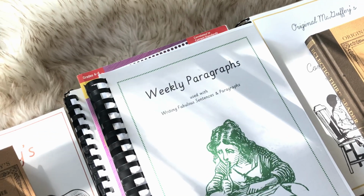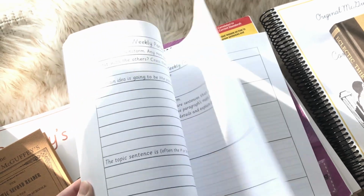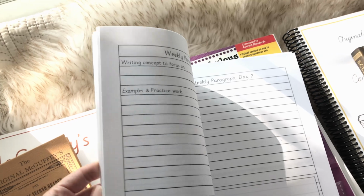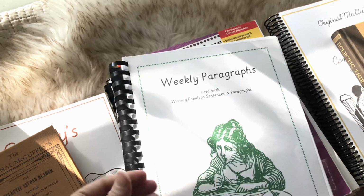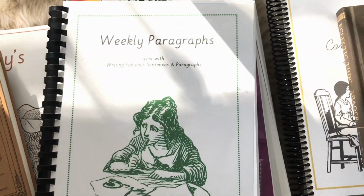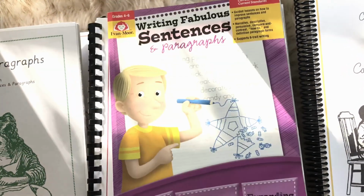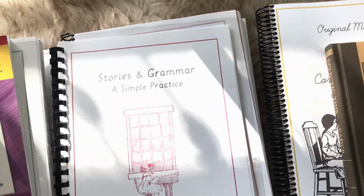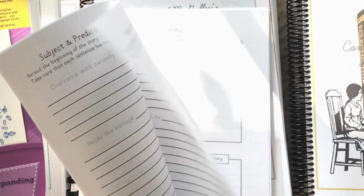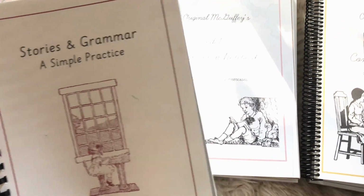All right, so then at some point you may want to do the weekly paragraphs to teach them how to write in paragraph form on their own, coming up with their own paragraph. This is surprisingly challenging, right? This is a really big writing step. Okay, so I mean, you could use this as a standalone, really, but I think it's helpful to have this as well, and it walks you through how to use them together. You also could do the stories and grammar. Again, this is practicing your grammar in your writing. It really is helpful for getting them to start coming up with their own writing.